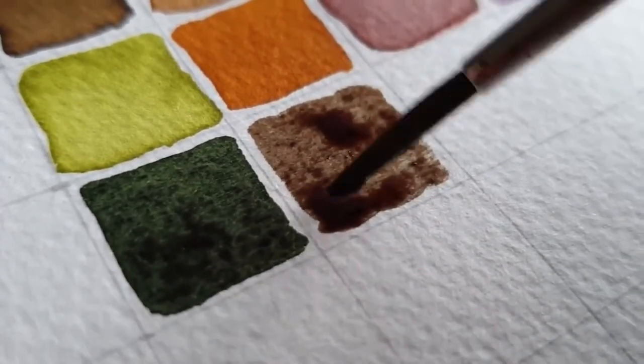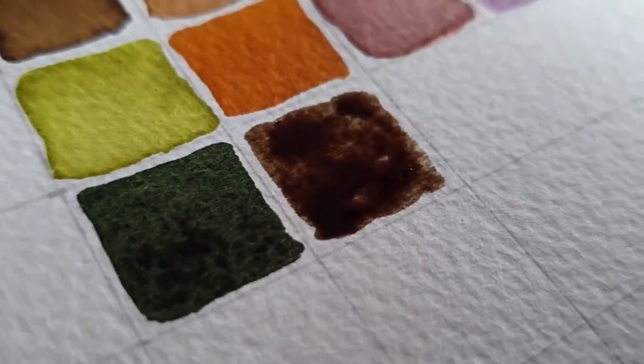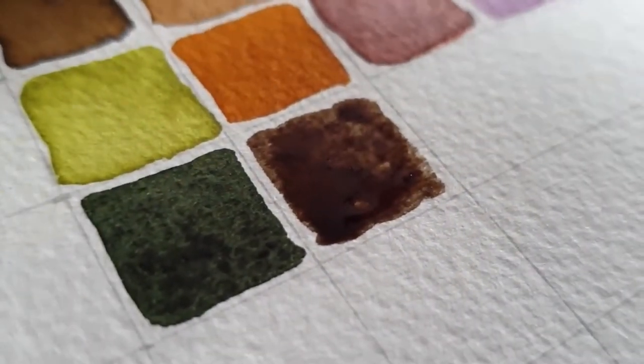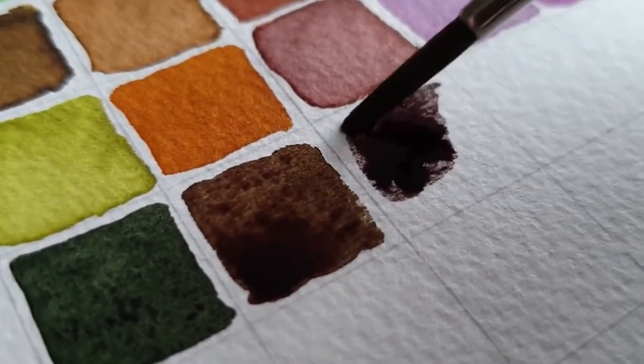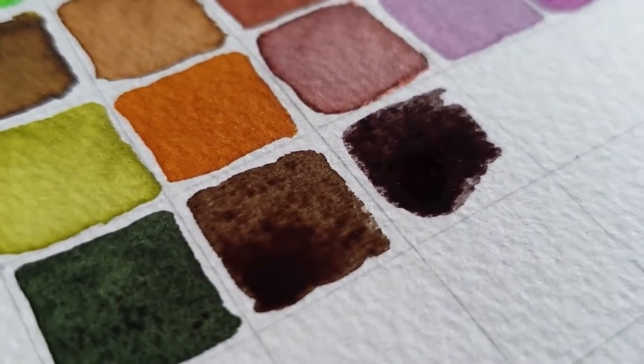So I think that's a really nice way to be mixing with black. It didn't really overtake the colors, but just made them really dark, and you could vary how dark you make it with how much black you mix in.